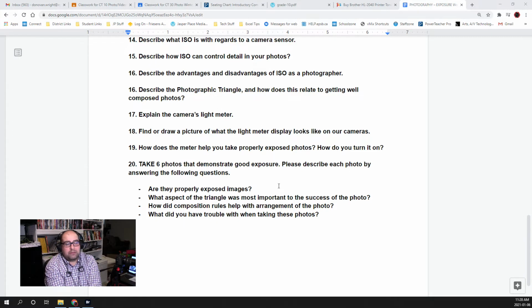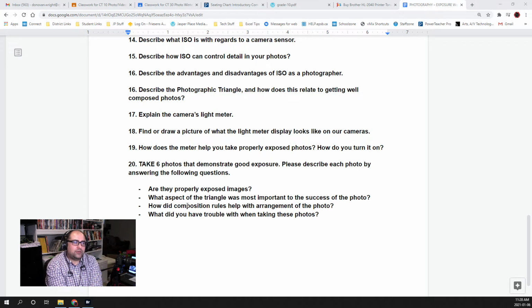Now ISO might play a factor in the sense that you were saying it was really dark, so I went with a slow shutter speed and a big aperture, but I wanted it to be good quality, so I kept my ISO low. That's a good thought process. Probably not, though. It's probably reading a little deeper into it.